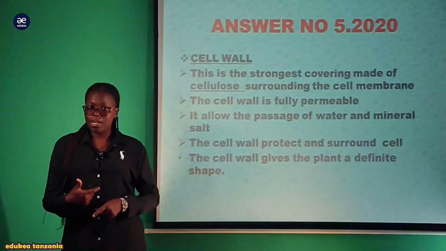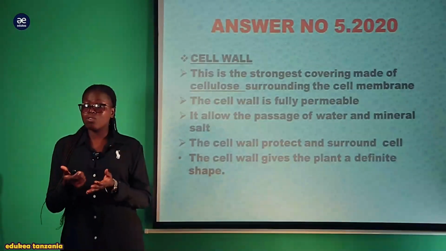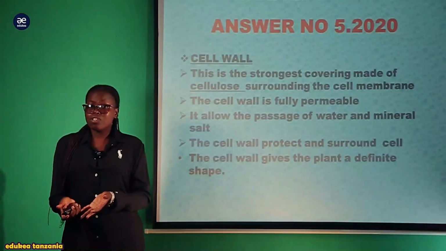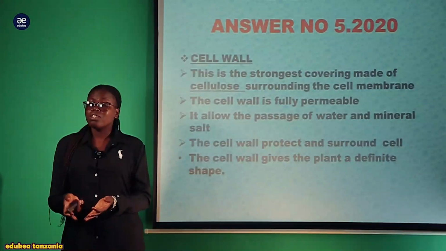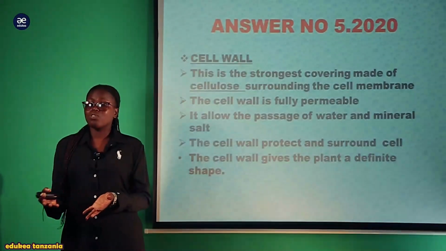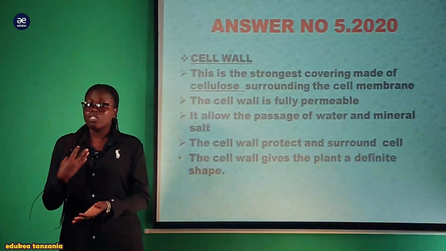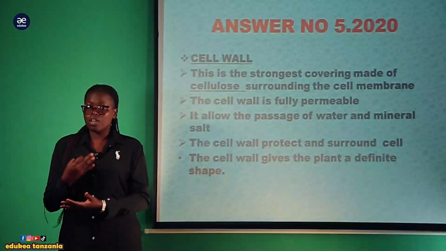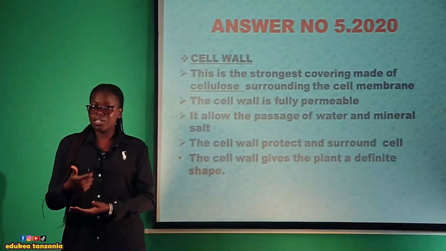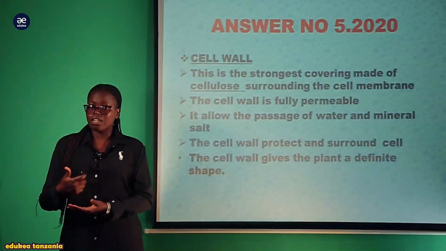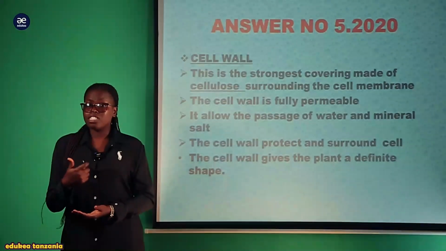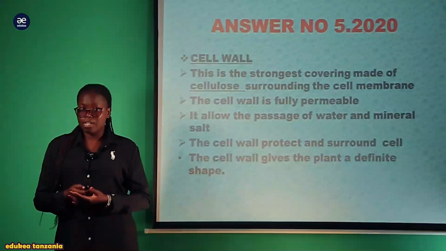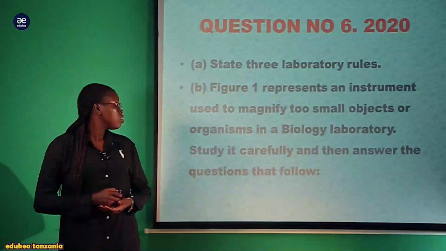We have seen that in the animal cell, the structure was irregular. This is because the animal cell does not have a cell wall. So it tends to have an irregular shape, whereas the plant cell tends to have a definite or regular shape due to the presence of this cell wall, which is made of cellulose. So the rigidity of this cell wall provides the role of protection, and the main one is maintaining the shape of the plant cell.